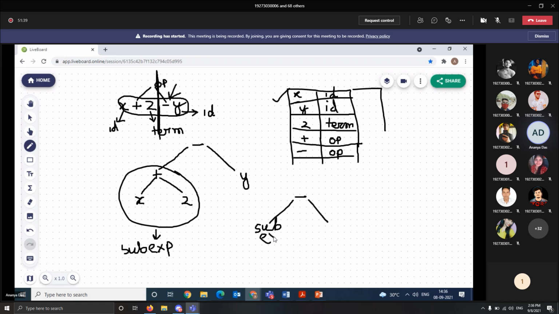This is already done in the previous time cycle. Now, if I complete this subtraction operation, then this whole x plus 2 minus y will be completed, right?